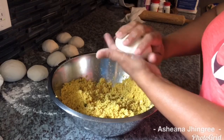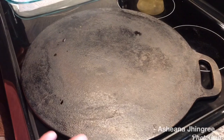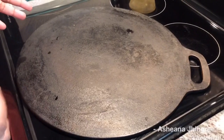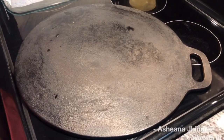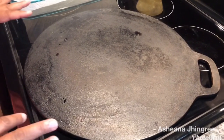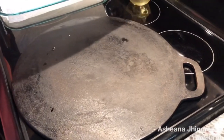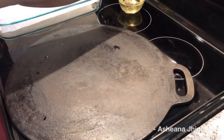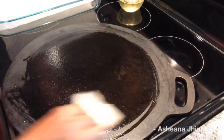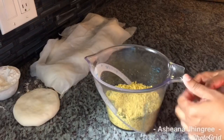This is my setup to cook my dal puri. I'm using a big tawa — it's really big compared to a regular-sized tawa. This is what we use in Guyana to cook our dal puri. In different countries people don't have access to a tawa, so they use a skillet. I have some oil that I'm going to use to oil my dal puri. I'll oil my tawa and then roll out my dal puri to show you that process.